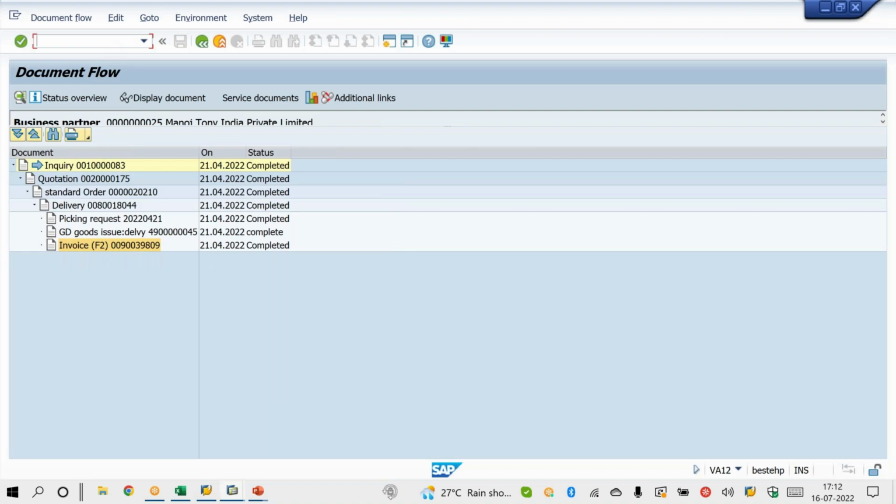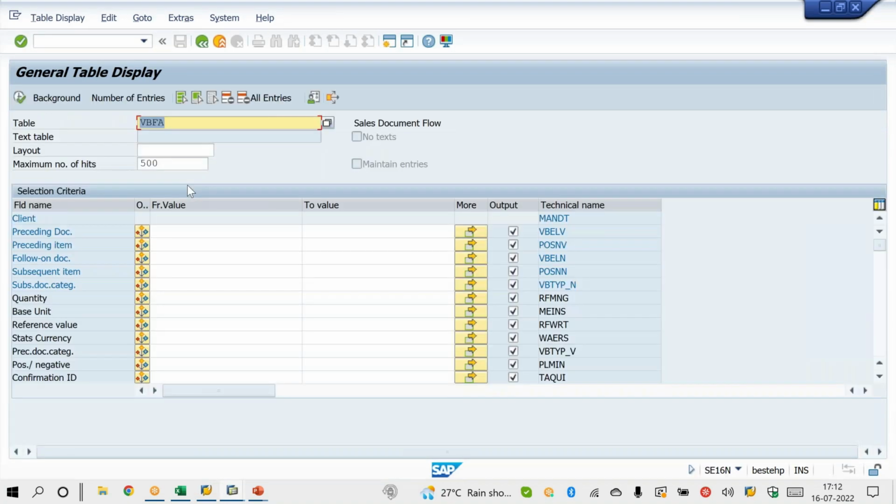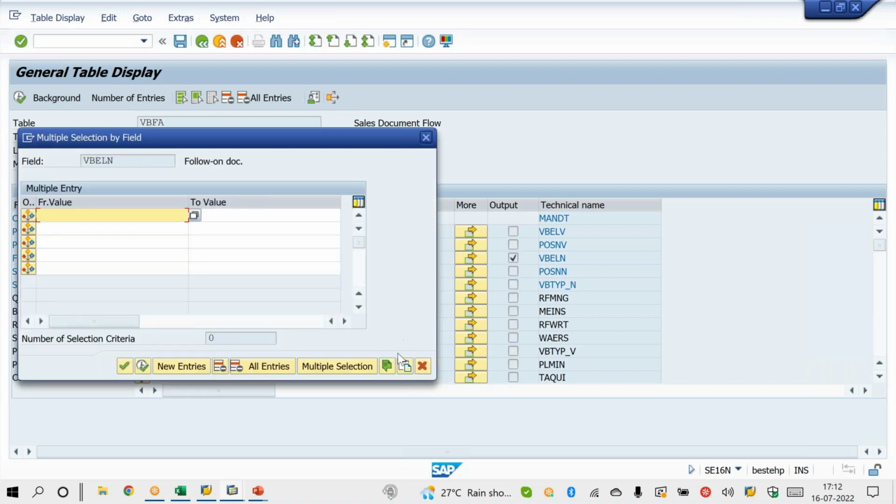So how to do this for numbers of sales order? Then again go to SE16N. VBFA. Now we know the preceding follow-on document. So click on this arrow mark, then click on upload from clipboard.